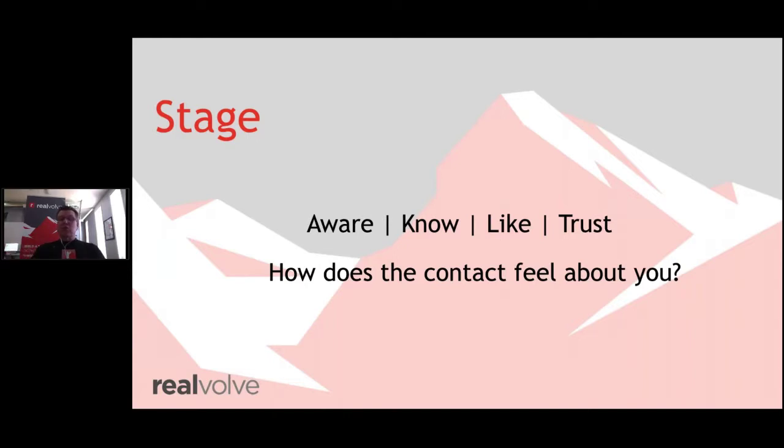People that do business with you, they do that because they like you. So how does this contact feel about you? The next stage of that is trust. And trust is where you want to get with everybody. You want to go from that like stage to the trust. And typically, that phase change, that stage change, is through doing multiple transactions with you, through doing more stuff with you, through giving you referrals. So you can move a person through the different stages of their relationship with you, and it's really how do they feel about you, of aware, know, like, and trust. And it's important to go through those stages.